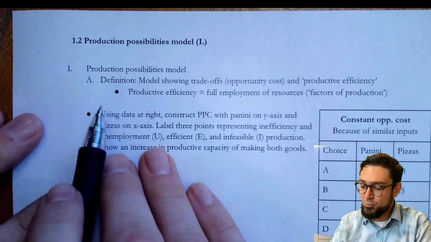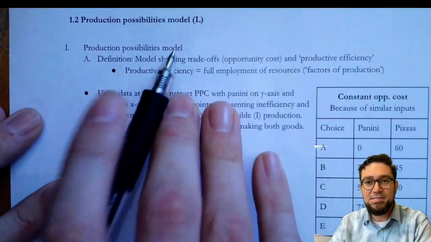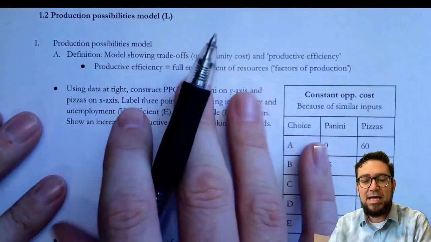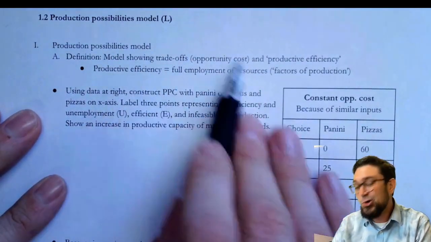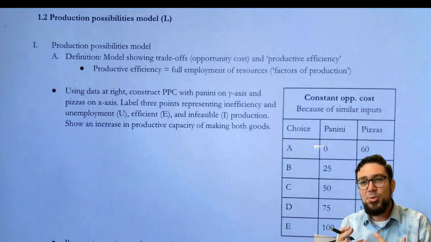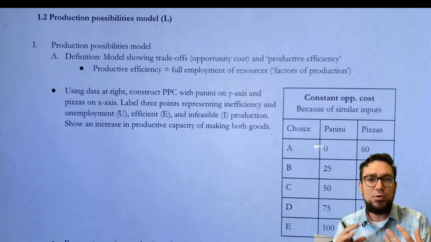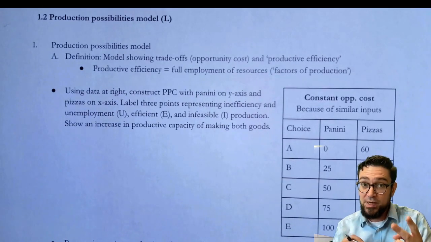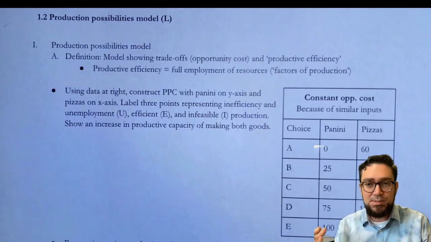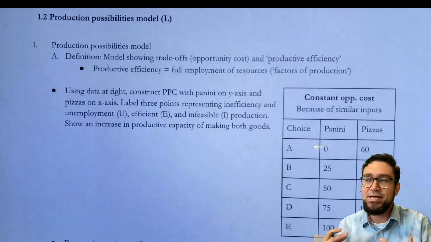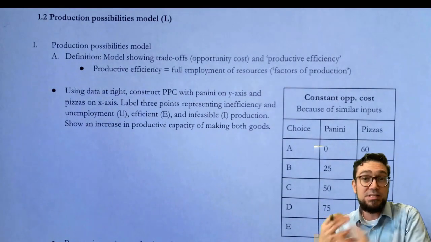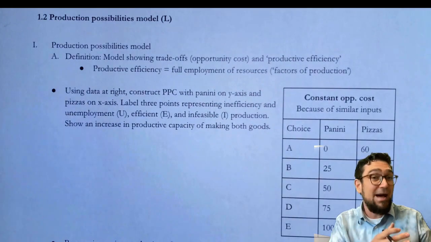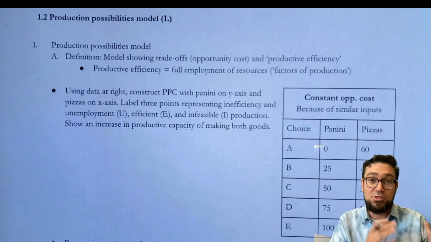To start off with, we're going to think about production possibilities as basically the choices that we have. This is a model that shows all of those choices that a company or a country might have if we were to limit them to producing only two things. Just for simplicity, often countries will be modeled as producing either consumer goods, that are things that people want to buy, or capital goods. Those are the tools and machines used to produce something else.